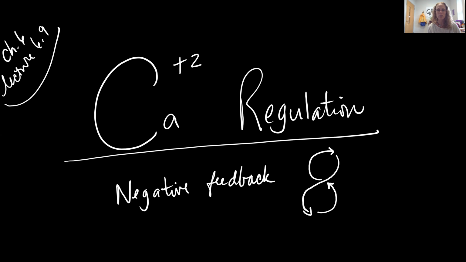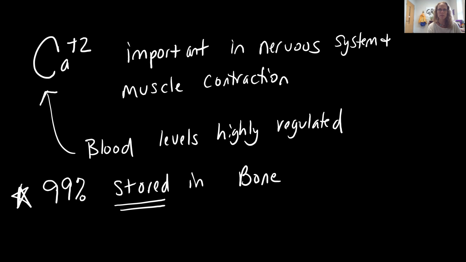So remember, I talked to you at the beginning of the semester about looking at this like a figure eight, where we have our homeostatic level that's normal. And if our calcium levels are getting too high, we're going to take some actions to bring it back down. And if our calcium levels become too low, we're going to take some actions to bring it back up. So in the case of our negative feedback mechanism loop, it's like a figure eight, and it's constantly fluctuating around that homeostatic normal. We're seeing a quick return versus a positive feedback mechanism.